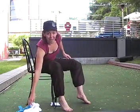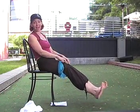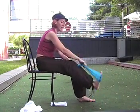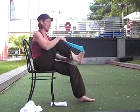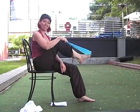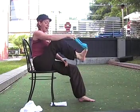Then of course you can always point and flex at the ankle. So we're strengthening the calf muscles as we point and flex. And you can do that simply like that, or you can do it with some resistance. You can get a TheraBand like this and point and flex. If you loop it over the toes, then even the toes get a chance to pull all the way back and to point all the way forward. This is a good way to increase the range of motion through and strength of your whole foot, pointing and flexing. But there's many more ways that the foot can move.